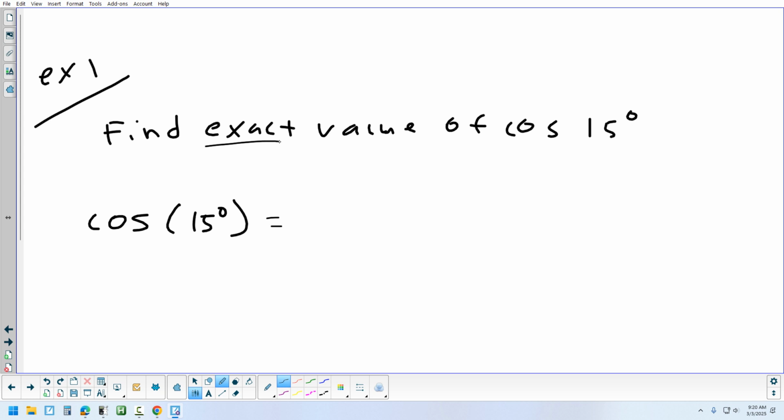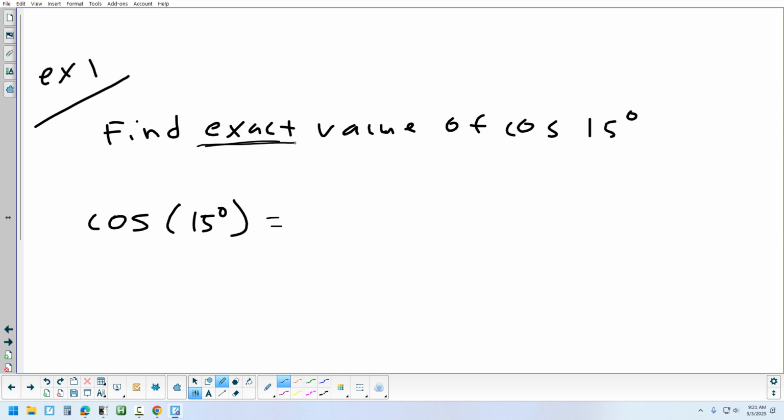Now from the unit circle, what kind of angles do we know how to work with and get exact answers? What are the kind of angles we used on the unit circle? 30, 45, 60, and 90. How would you describe those? Multiples of those. Yes, any multiples of 30 or 45, we know how to do exact answers with.